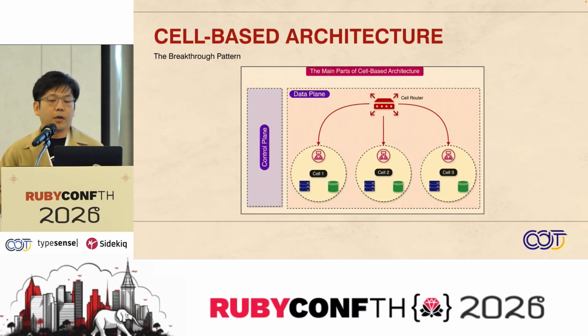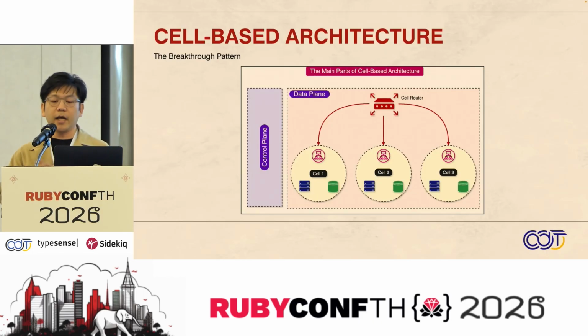Okay, now let's talk a bit about the cell-based architecture. What is a cell? A cell has everything it needs to serve a subset of your users. Its own application instances, its own database, its own caches and background workers, its own metrics and alerts and monitoring and everything. If that cell has a problem, we will go fix the problem in that cell while others are still working fine. What we need next is something that will help us manage the cells: the control plane.